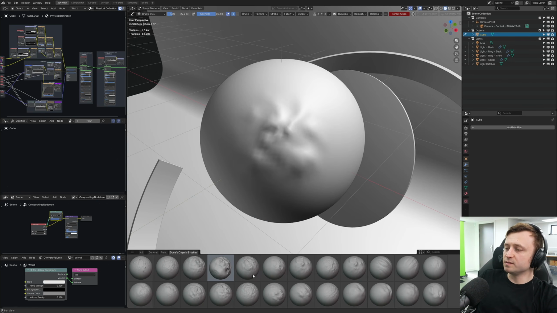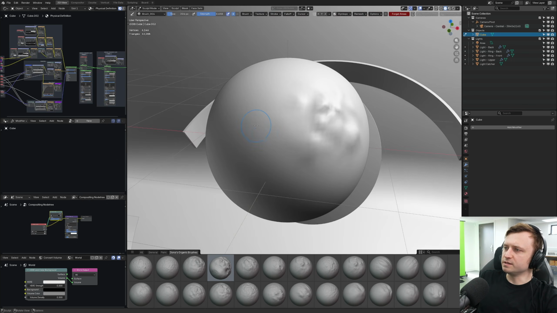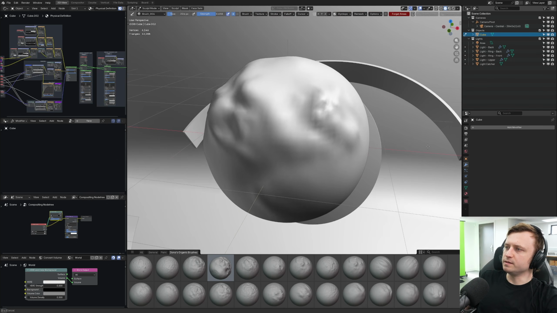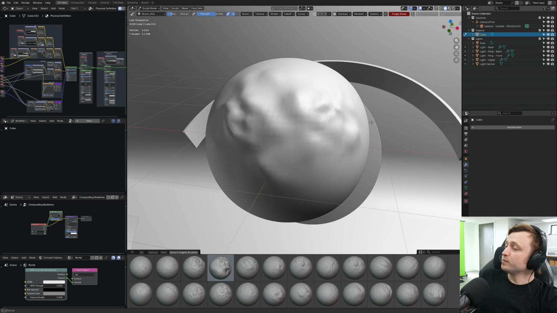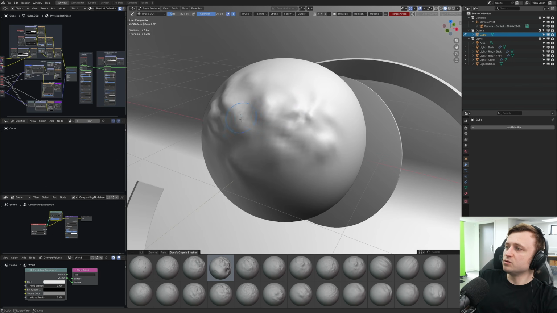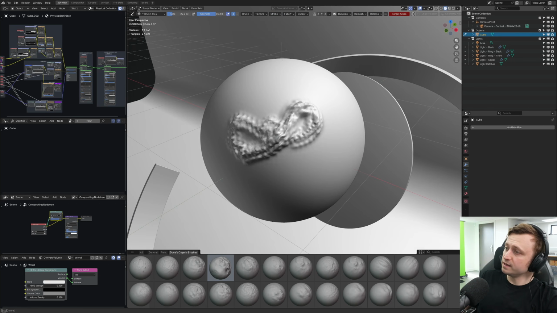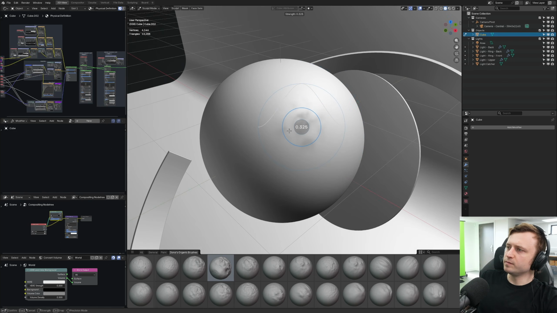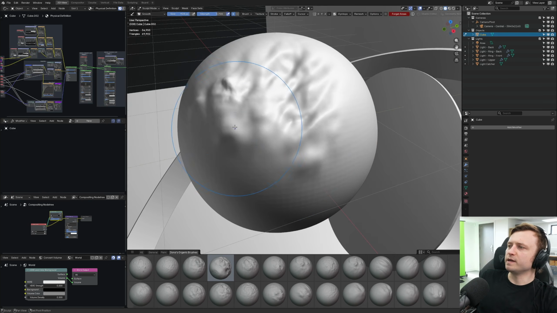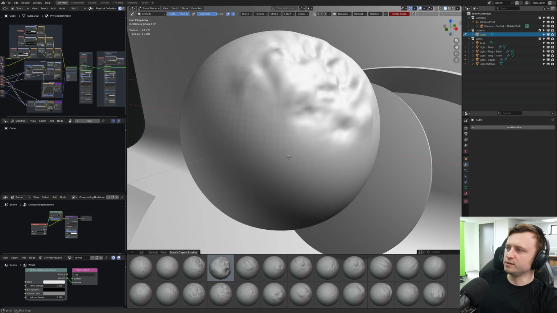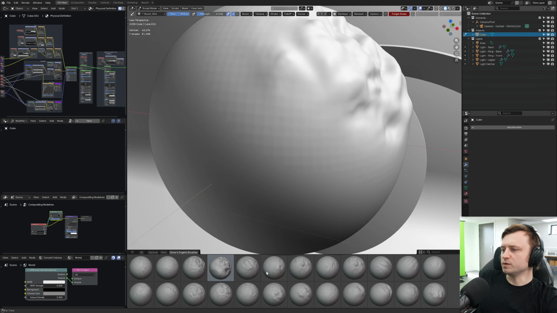But one thing you'll notice is that by default, these brushes are actually set, if I go to the stroke method, to anchored, which means that it's going to take the point, and then as you drag it, it's going to anchor it out from that point. The problem is, even though I've got dynamic topology enabled, it's not adding geometry that corresponds to the mask. However, if I change the stroke method to something like dots, then you'll see that it does, but we'll need to readjust the scale, and I can decrease the strength, smooth that out a bit, and you'll see that we are now actually using dynamic topology to add more detail as we go.